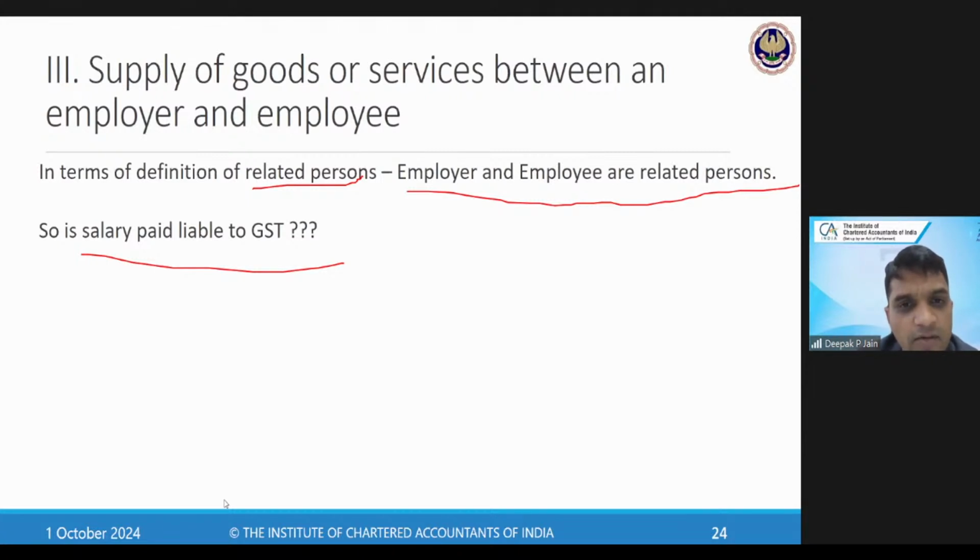Okay. Salary is not liable to GST. Why, sir? Schedule 2 says any supply of goods between related persons, and employer and employee are related. So why is the salary portion not liable to GST? Sir, one income cannot be taxed twice as per the law of tax. So if it is taxed in income tax, then why will it be taxed in GST? When you make any sales, you will pay GST. So does it mean that on that sale, you will not pay income tax? No, sir, you will pay income tax also.